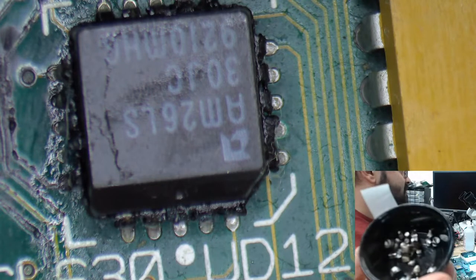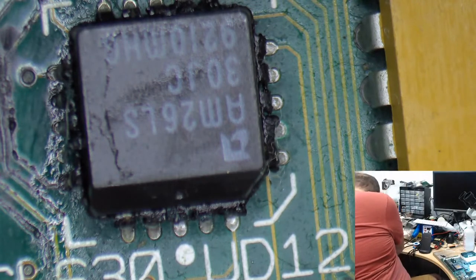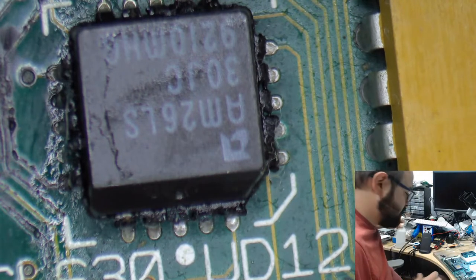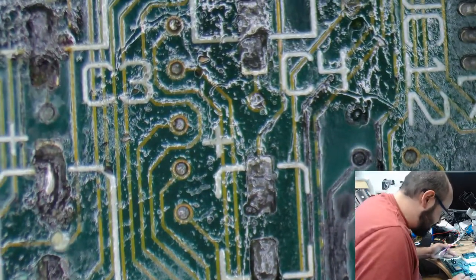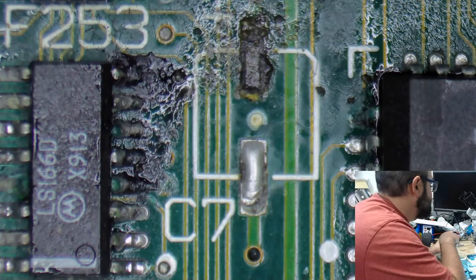Look at these lovely capacitors from a series of Macintosh classics. Ugh. Throw those out. All right, so now we have a little cup to pour the alcohol in. Let's get our toothbrush here and let's just try and scrub the area. Let's try where that chip is first. Let's just see how clean we can get this. I'm trying to be gentle here because I don't want any of those legs to fall off.